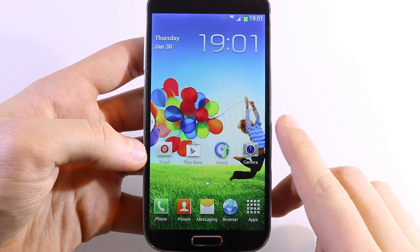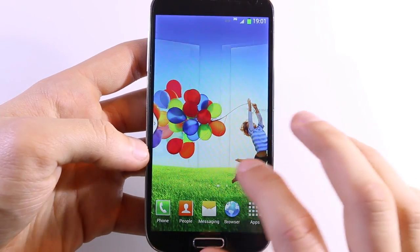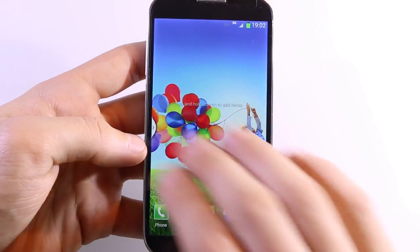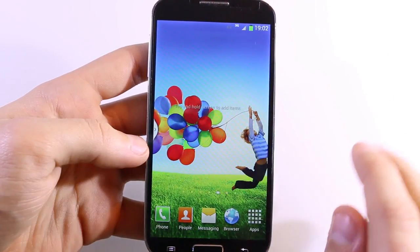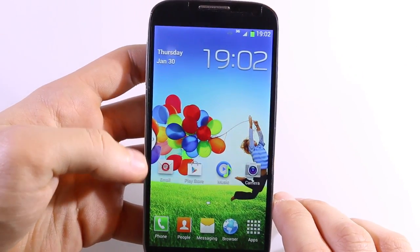So here we have the clock, we have the apps. Here on the bottom we have the short keys, and swiping through the menu feels really smooth. This is due to the fast quad-core processor, and as you can see also air gestures are working here in the home screen. Now before we take a look at the settings, let's take a look at the status bar here on the top.